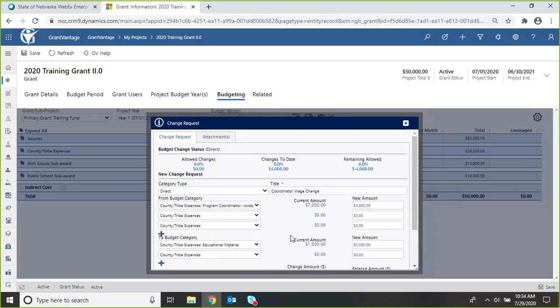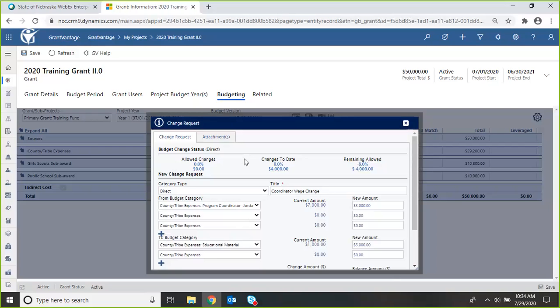The other thing that I'll say that you have to watch out for, and this is a pretty common error that I see, when you put in a line item here, if you need to use it more than once, I'm trying to think of the best way to explain this. If you need to use it more than once, you need to do it all in one request. So if you're taking money from one line item and you're putting it into a couple different line items, you need to do it either in one request, otherwise you have to do one request, alert me so that I can go in and approve it, and then do another one.